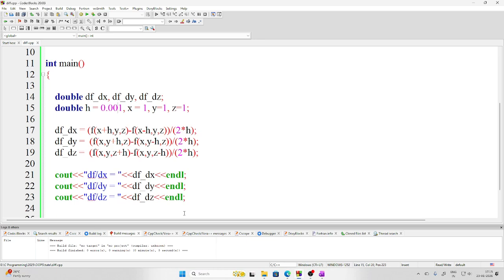So in my opinion, float is also okay if you are understanding the logic, but if you want the exact answer, then you not only increase the precision of h, but you can also increase the ability of the variable to hold more data. That means you should go from float to double. So in this lecture, till this point only. In the next lecture, we will be writing the same functions but in a different way. That means we will be writing functions which accept some other function, so that our program can look much better.